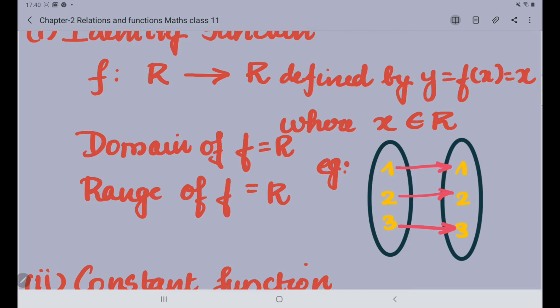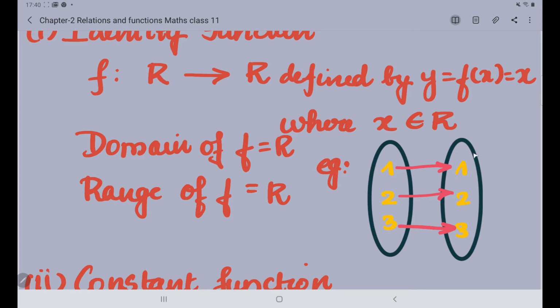One more note before going to this function. I have written here that f is a function from R to R, so I'll give an explanation for that. A function which has either R or one of its subsets as its range is called a real valued function. But if the domain is R or a subset of R, then we call it a real function. So if the domain is a subset of R or R, we call it a real function, and if the range is R, then we say it is a real valued function.